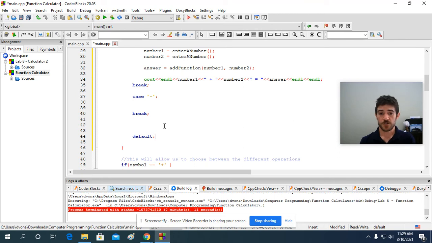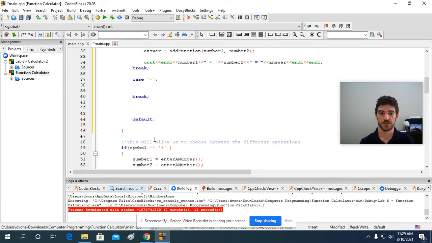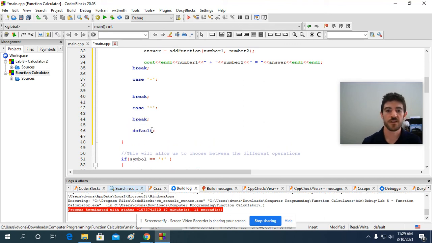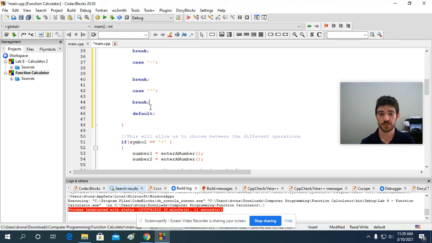When you start adding your new cases, like when you add your exponent case, your factorial case, your permutation case, they need to be above the default. The default should always come last. So don't suddenly go default and then put exponent, permutation, factorial underneath that. Those are all going to be above the default. So you might have a case, exponent, and so on and so forth, but they need to go above the default. The default's the last thing that you need to do.